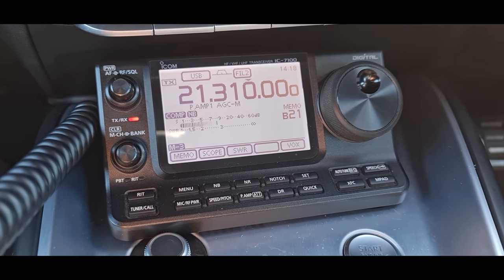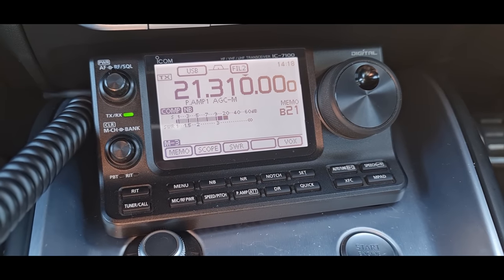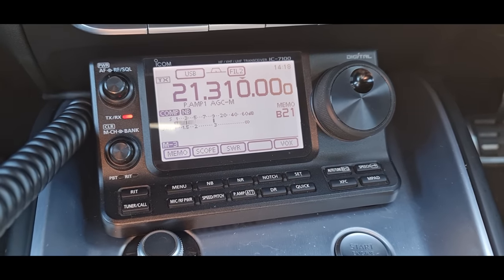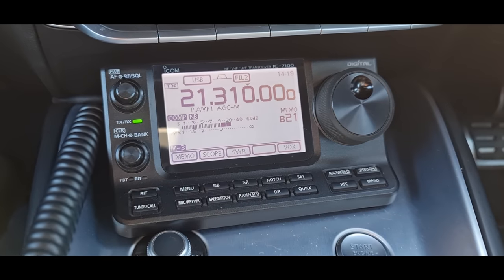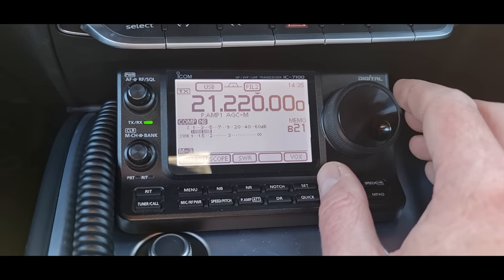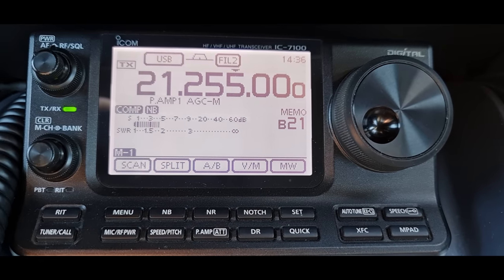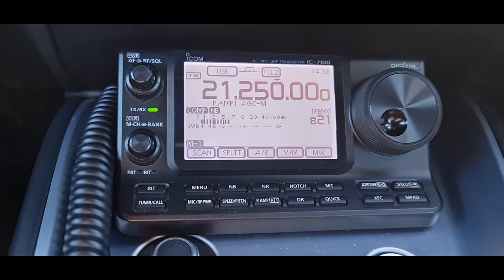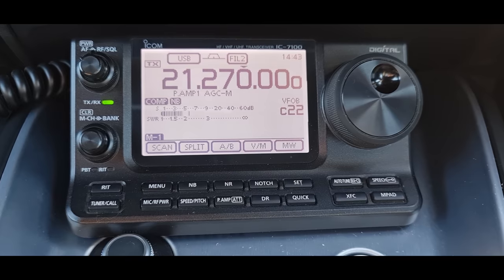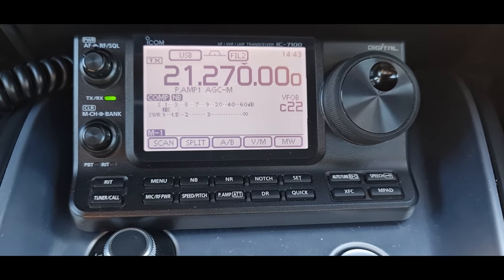Mexico 6 Juliet Kilo Alpha mobile. Yeah, Mexico 6 Juliet Kilo Alpha, QSL. Roger, Mike 6 Japan Kilo Alpha mobile, you're 5 and 9 — yeah, you're about 10 over this way. Name's Andy, thanks, 73s. Nice! And that, guys, is how you cut over a pilot on a CB antenna. Call sign is R60ANT — I think that's a club call sign, but it's Russia basically. Russia! Pretty cool. There are a few stations about today on 15 meters — not bad. Can't hear any stateside yet though.